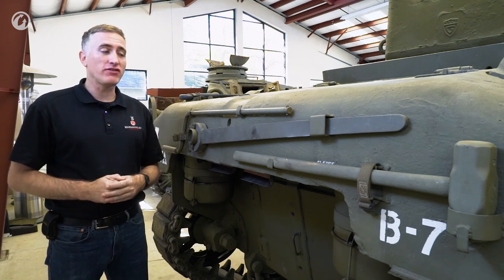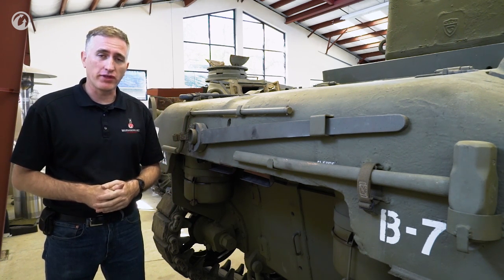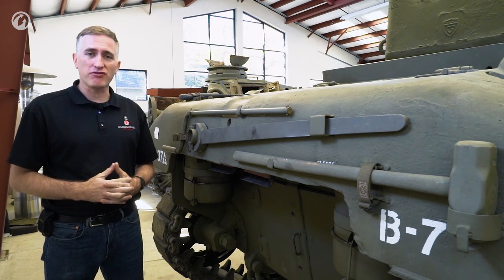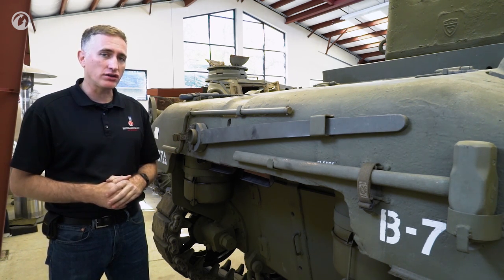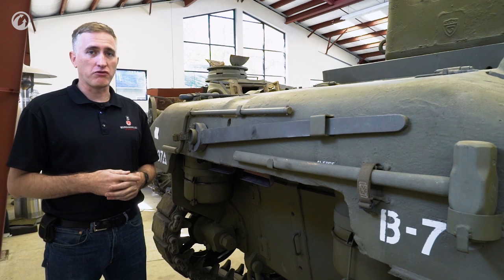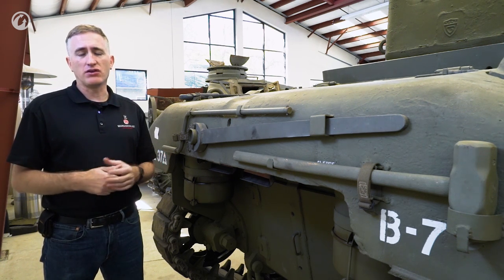Now we come to the back of the tank. I'm not going to talk about track tension this time — the reason is exactly the same as on the M3 Medium and M10 Tank Destroyer: it's the big wrench and big bolt. I will mention the engine instead: the Wright Whirlwind R975. When first encountered in the M3 Medium, it was rated at 400 horsepower running a higher octane level of fuel. In this installation, the manual rates it at only 350 horsepower running on 80 octane. The engine had a couple of quirks: the first was its tendency to over-rev. A driver of the time said that when you really needed the power — like somebody's shooting at you — you just put your foot down, the engine would rev up, and you had a good chance of blowing the engine.